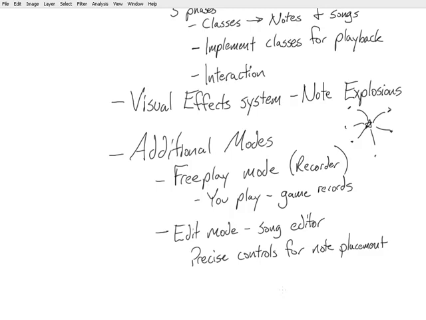Yeah, it sounds like I'm playing. If you wanted to structure that and make that into more of an official sounding song, you could actually take the result you record in free play, load that up in the editor, and clean things up. Space all the notes properly, and save that back out, and then you'd have a nice professional sounding song that you can play with your friends in the normal game mode.